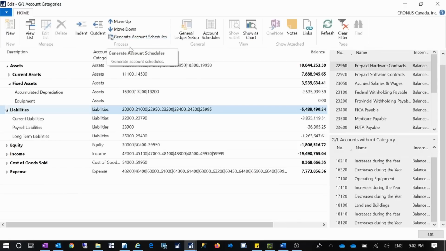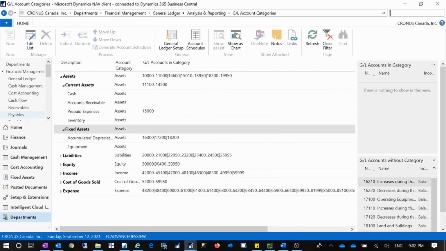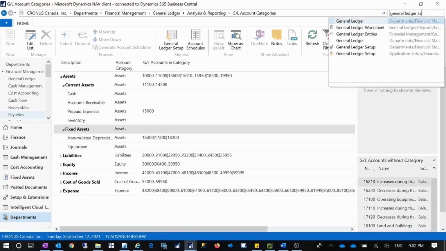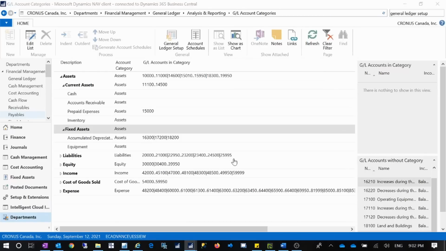So the exercise I did previously, I clicked on this and nothing happens. Seems like nothing happens. So what happened behind the scenes is, when you generate account schedules in Dynamics NAV or Business Central, you have to do a setup in the general ledger setup.